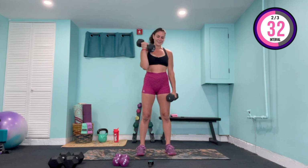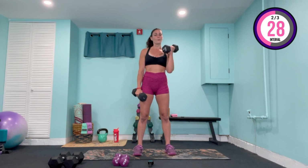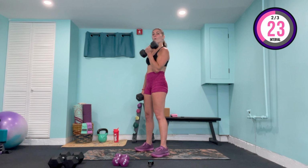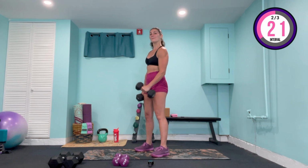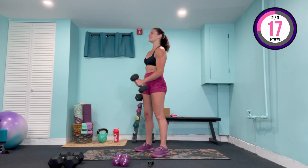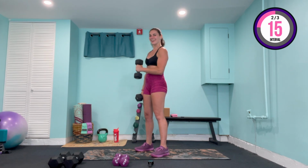You're focused. Last time on that left, over to the right, in 2, in 1. Squeeze that bicep at the top. So you're thinking about coming up with that bicep muscle. You're shortening the bicep fibers to bring that weight up. And as you come down, thinking about elongating them. It feels different when you really know what you're working into.